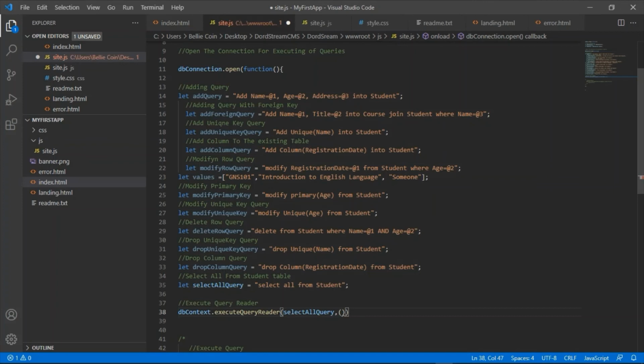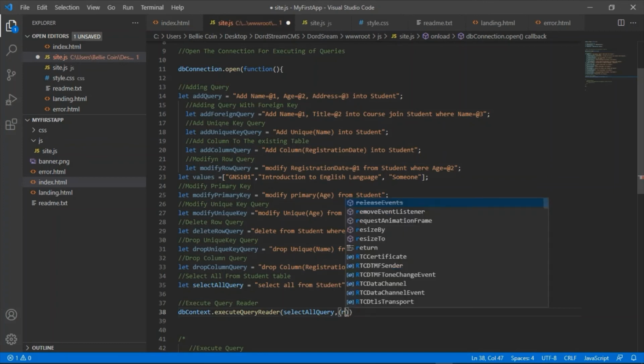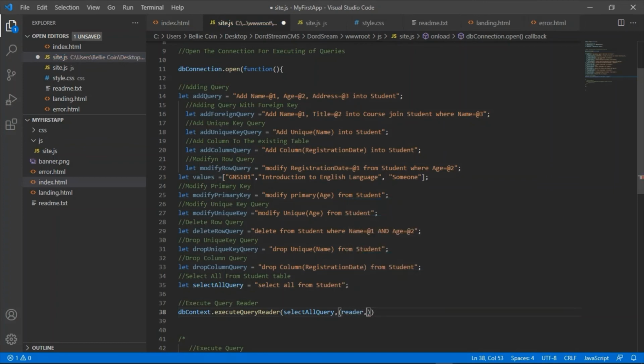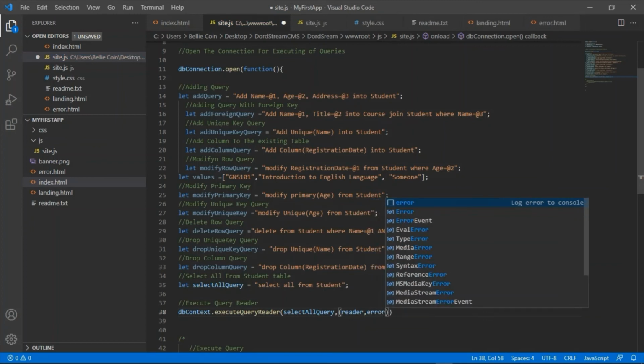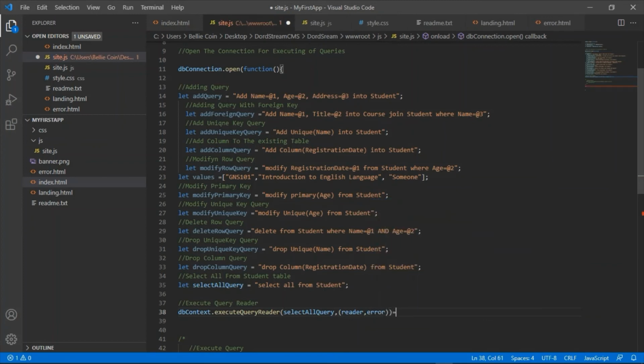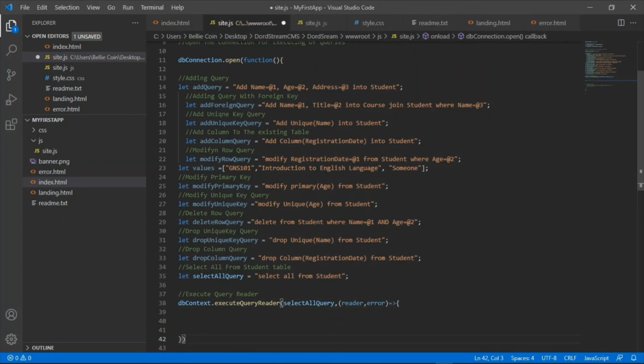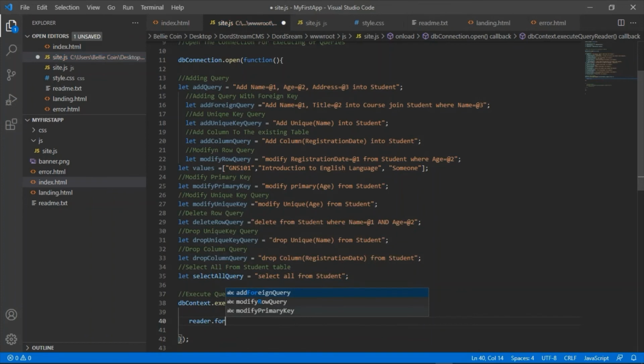Now let's say we want to use the drop unique key. That means we want to remove the unique key from a column of an existing table. The query below removes the unique key from an existing column. If we want to remove the unique key from an existing table, we write DROP UNIQUE, the column name, from the table name. Note, the keywords are not case sensitive, that is, they can be written in lowercase, uppercase, and capitalized.